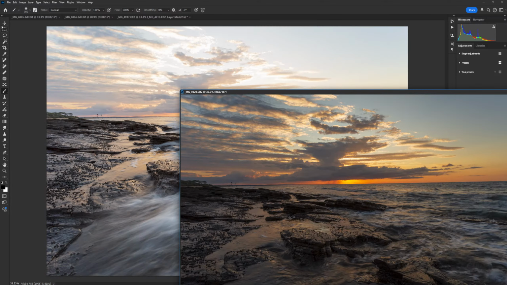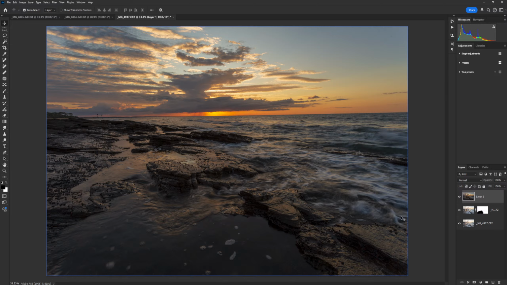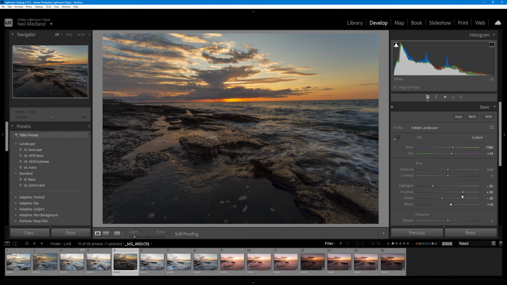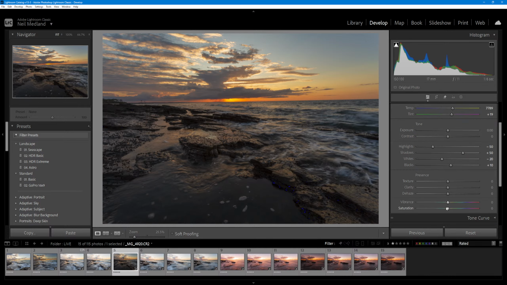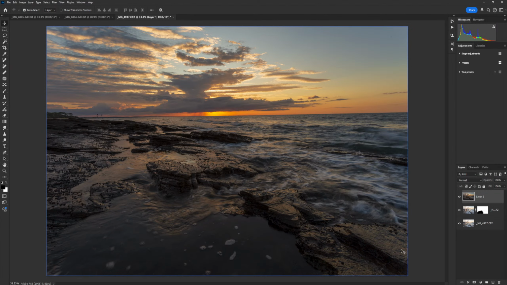For starters, I just want to get my images blended, get them roughly where I want them, and then we can start editing them, so to speak. At this stage, all I've really done is bring down my highlights and whites and lift my blacks and shadows. That's it. I haven't done any color grading, haven't even touched my vibrance. I very rarely touch vibrance or saturation. You'll see as we get going, I'll start to introduce color by using masks and different things. So what we'll do is create another layer mask.